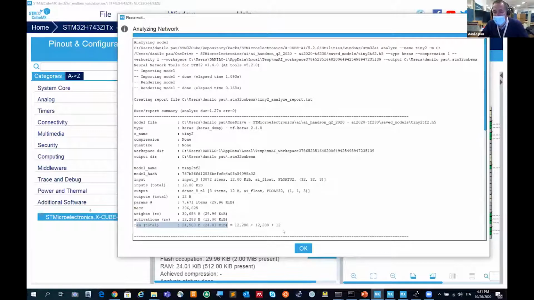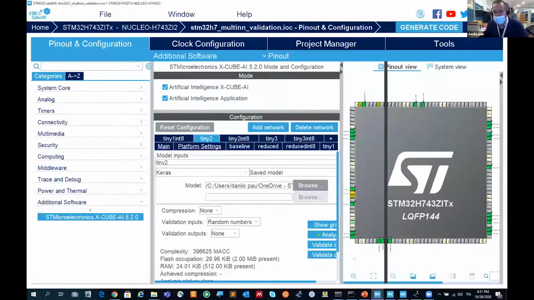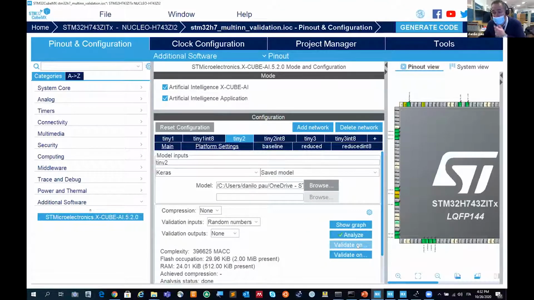Now I know the impact of the network on my microcontroller. Furthermore, after validation, what I would like to do is validate the network, which means making sure, and that was a customer requirement, that the code generator generates code which is as accurate as the original network.